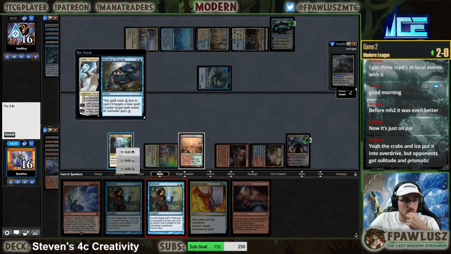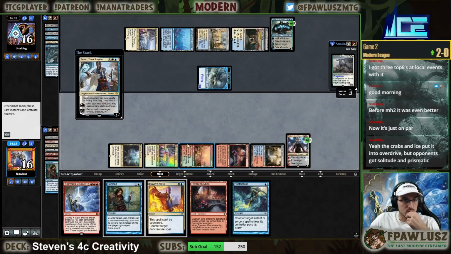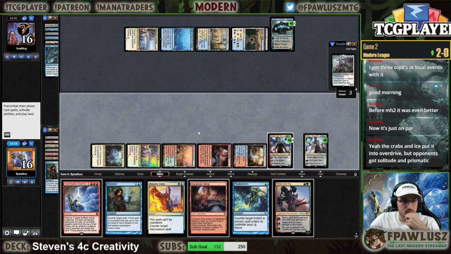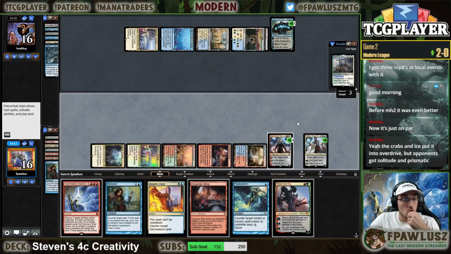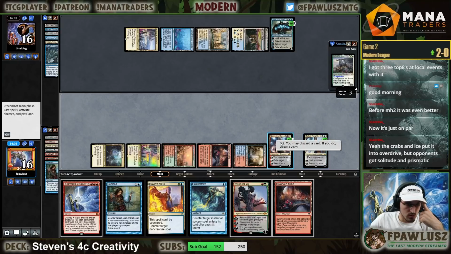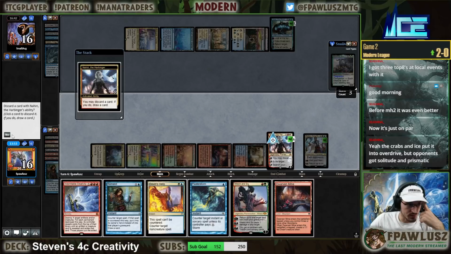Dispute. Remand your dispute. Minus. Okay. That's a card. That is a card. I really want to play this land. So I think I just plus and don't discard anything.